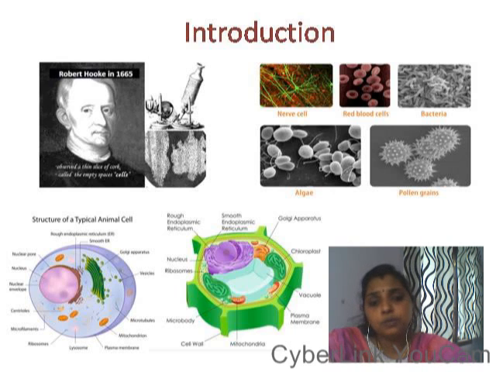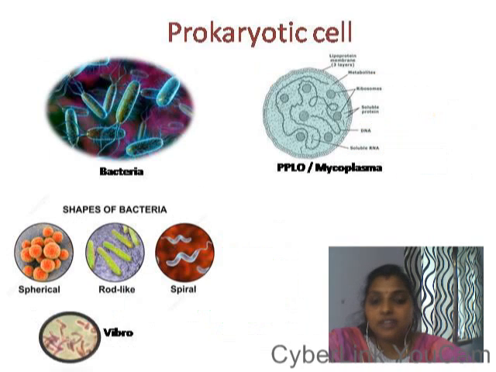The major difference between the eukaryotic and prokaryotic cell is that the prokaryotic cell does not have a distinct nucleus. They don't have a nucleus and their genetic material is not preserved inside a nucleus, as in eukaryotic organisms, where we find a distinct nucleus. Further, let us see more about the prokaryotic cell. Here we study more about bacteria. Another type of prokaryotic cell is the mycoplasmas or the archaebacteria.